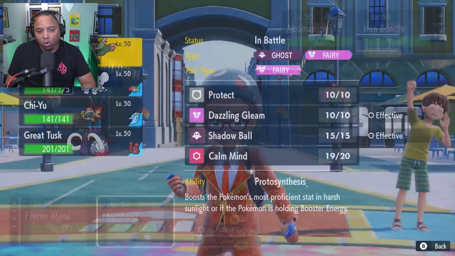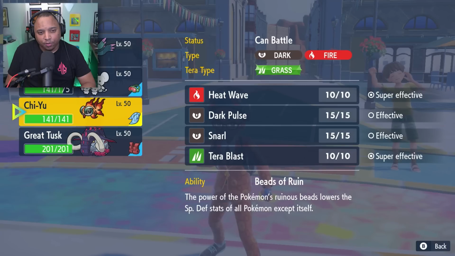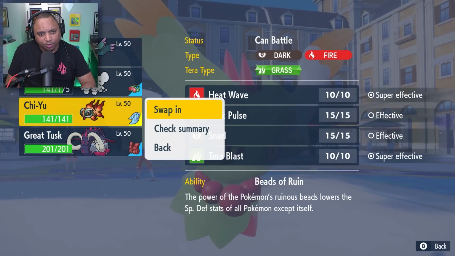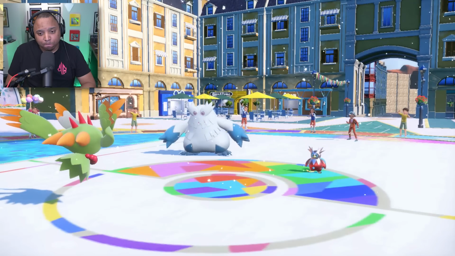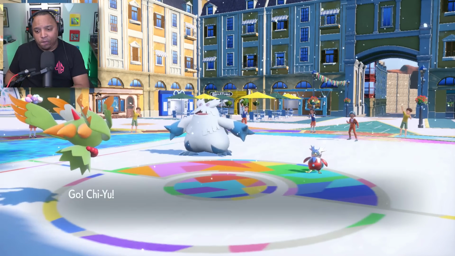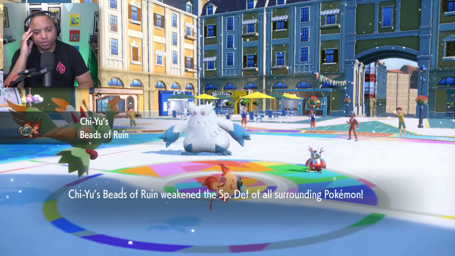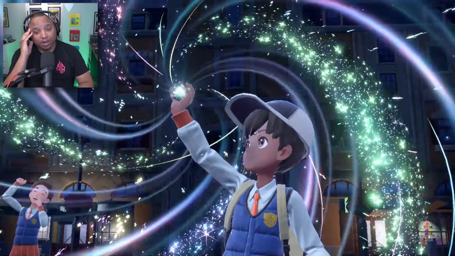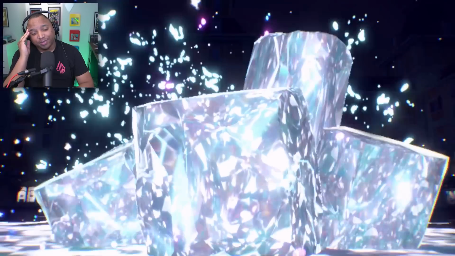I could go for a Thunder Wave, or I could swap into Chi-Yu. This is a very solid option right now. It's such a solid option that I'm going to do it. Now, unless this Iron Bundle is sashed, I think it could still go down in Aurora Veil. But cutting all damage in half is actually pretty huge.